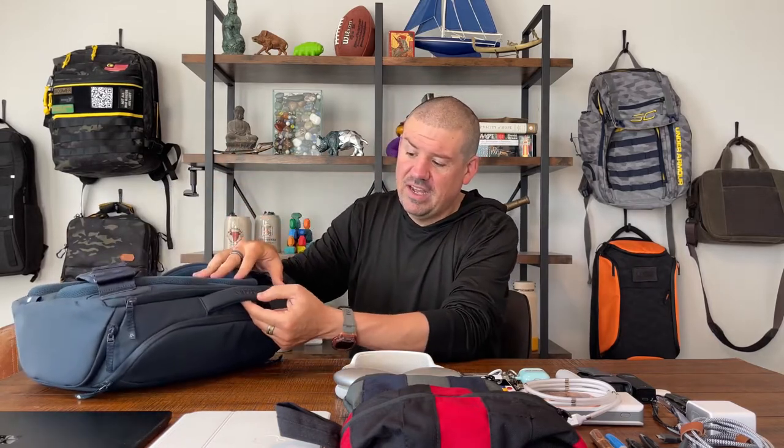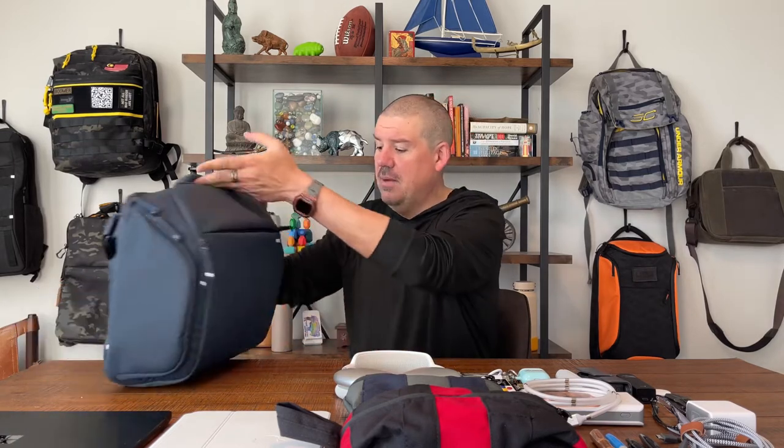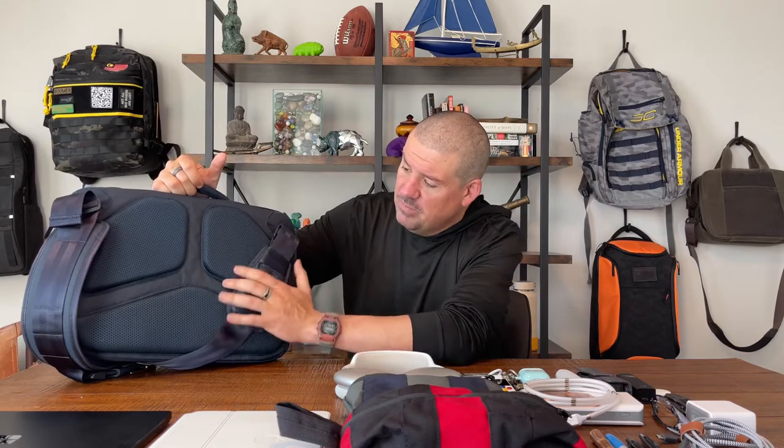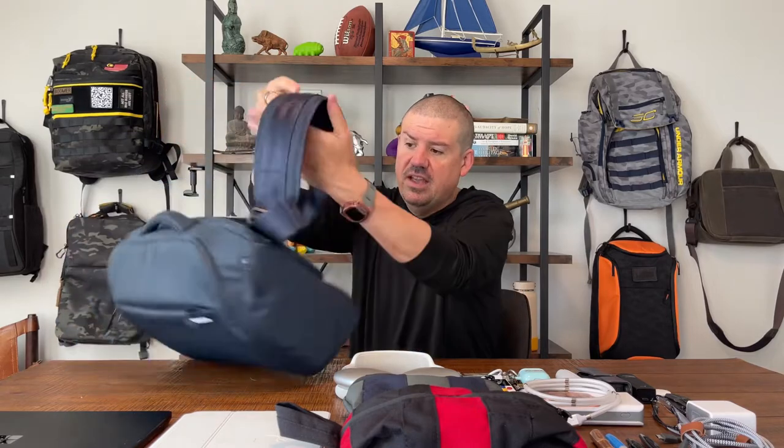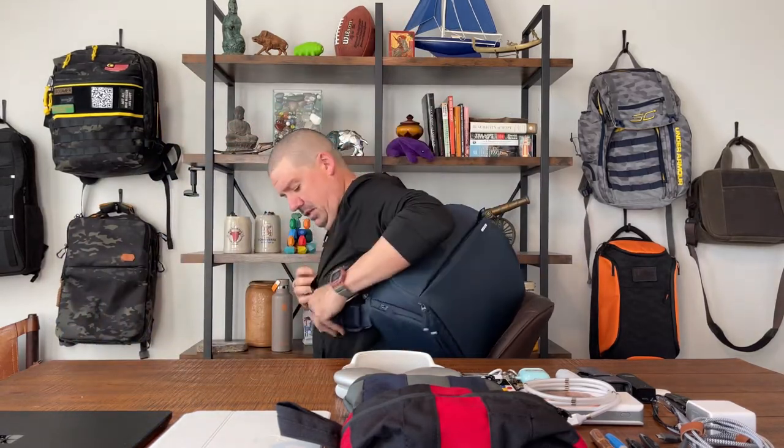You have subtle branding here — this is Incase — and a very comfortable grab handle. You've got side pockets, a front pocket, a main compartment, and a laptop compartment. The back is very well cushioned with deep grooves for airflow, and then a two-part strap with really nice hardware that's easy to adjust. When you toss this on, because of the split in the strap, it feels very supported and carries really well. Design and form-factor wise, it's a lot like the 5.11 LV10 we reviewed recently, but this one's more tech-focused — it hits me in my sweet spot.